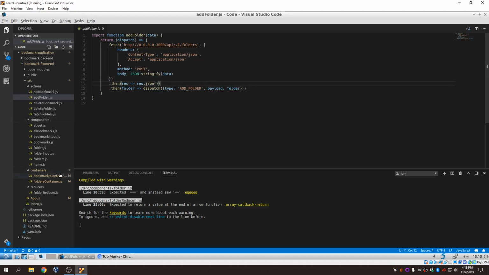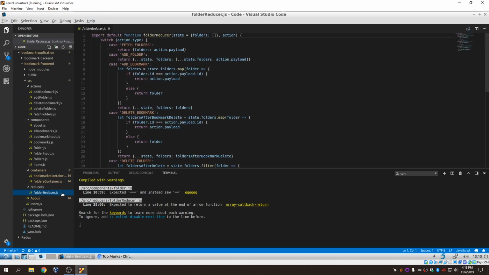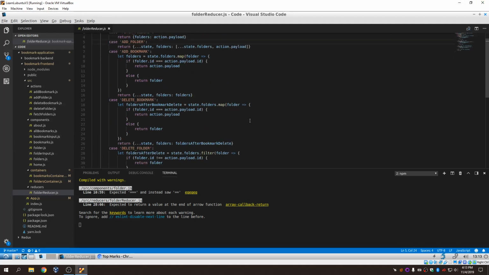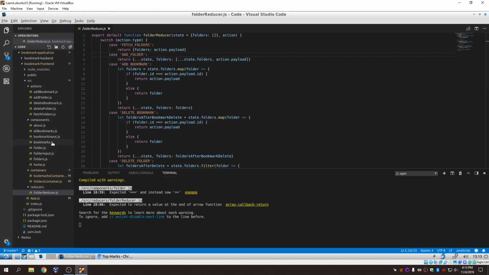And whenever we go into the reducer, it's taking that add folder type and then using the payload to return the updated state associated with the folders there. And that's going to cause our component to update again, and that's why we're able to look back at our folders list after we add a new folder and see that that one's been added.